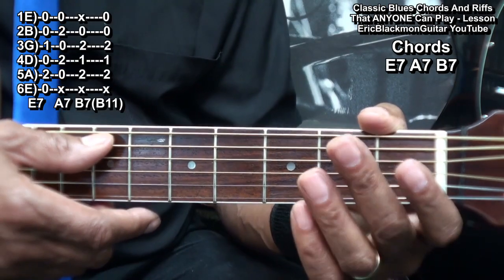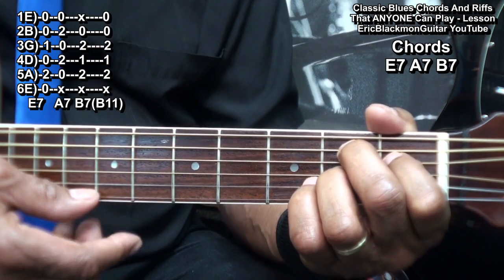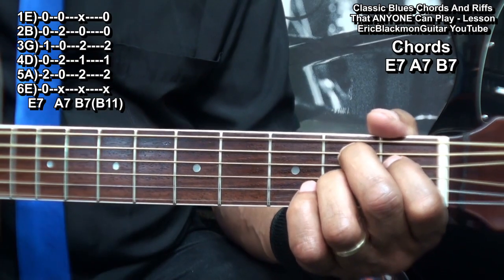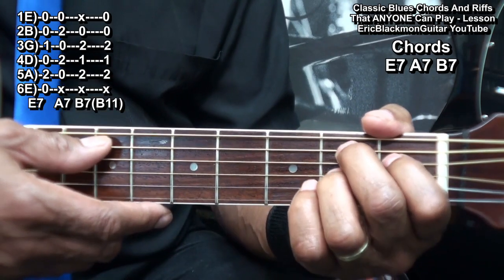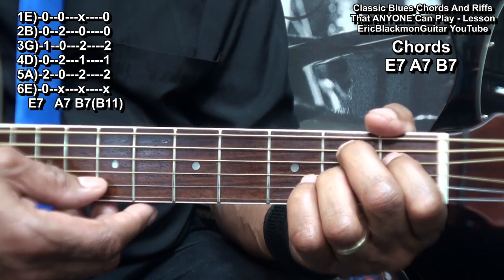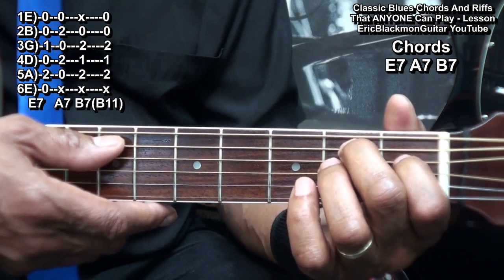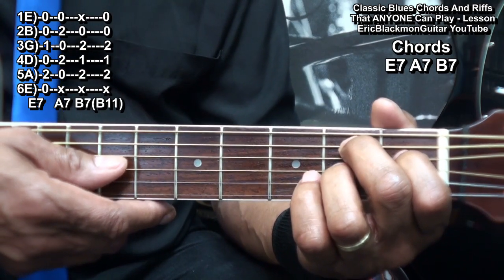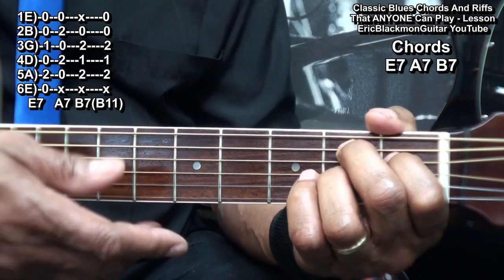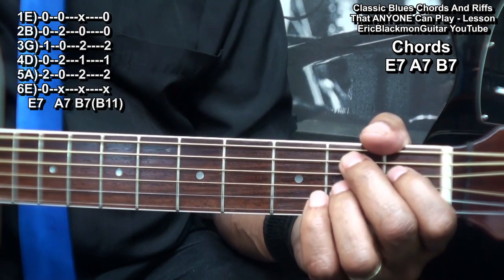B7, and we're going to do an easy form of a B7 like this. And if we include the high E string, it's a B11. But we're going to call it B7. Because if we play it from here down, B7. We're holding down the A string at fret 2, the D string at fret 1, and the G string at fret 2. Strumming from the A string down to the B string, or down to the E string for a B11. Either one works just fine.